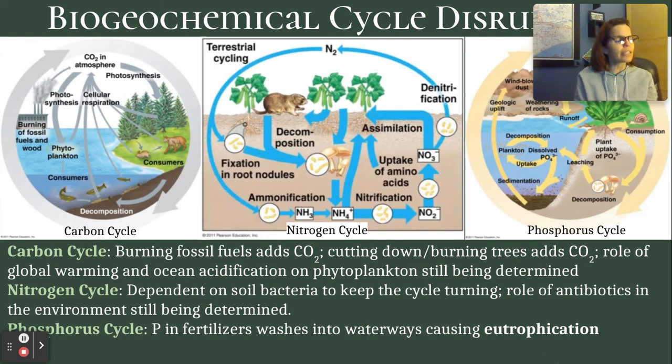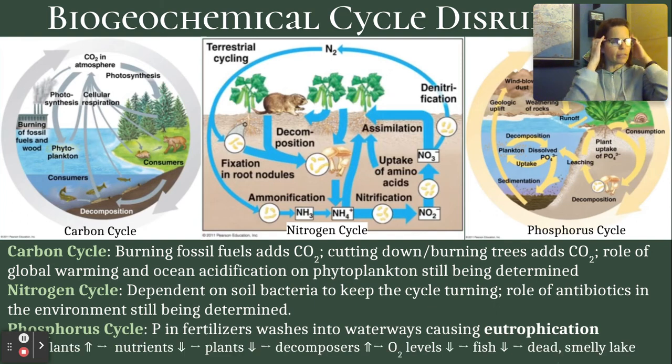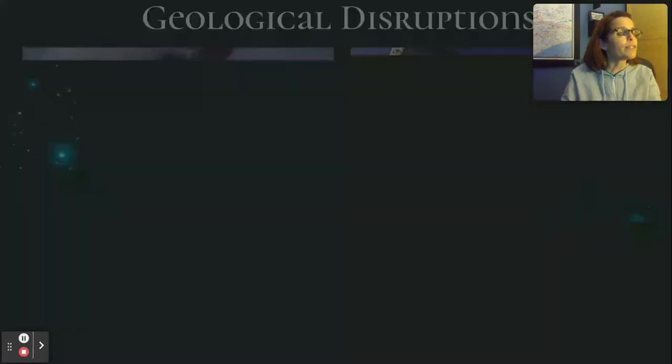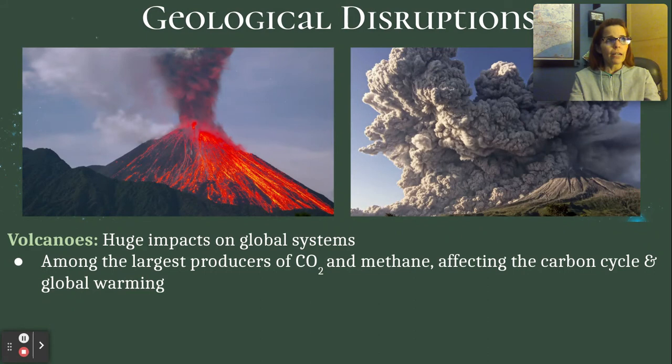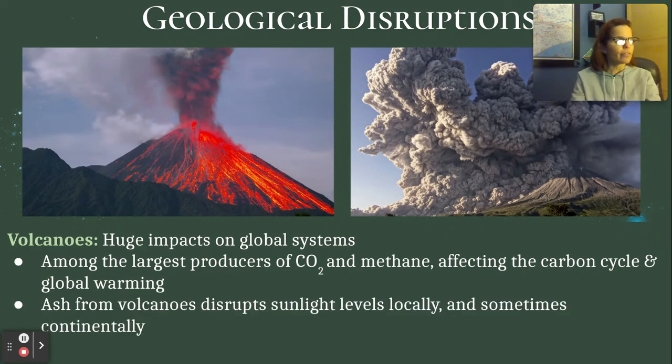And then the phosphorus cycle, these are just three examples. There's many more. You don't need to know the details of this cycle or any of the cycles. That's AP Environmental. But just the idea that when we have fertilizers, oftentimes they wash into our waterways. And if they have phosphorus in them, they lead to a cascade of events that leads to the death of lakes and the death of fish. So plants grow initially and then they die. Decomposers come in. Fish start running out of air. They die. It stinks. It's part of why phosphorus is illegal now in Minnesota in our non-commercial fertilizers.